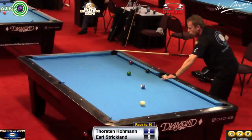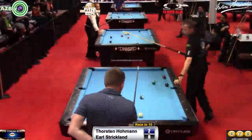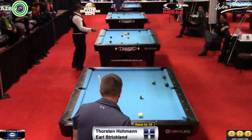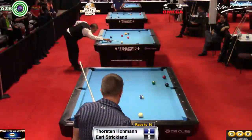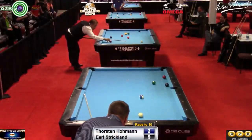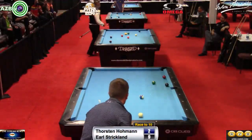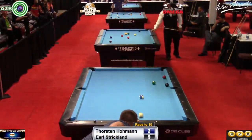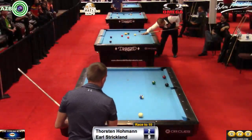Ever since he got out of shape, coming off that short rail shot, sort of what Mika did, he wasn't shooting at his full speed. Whether it be the cue ball or not, I don't know, but he just hasn't been shooting his game. And this is a tough shot to shoot. It's a big distance here. It looked like he was thinking about jacking up there.